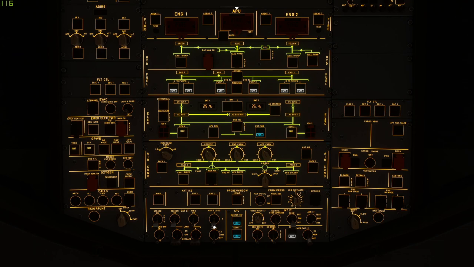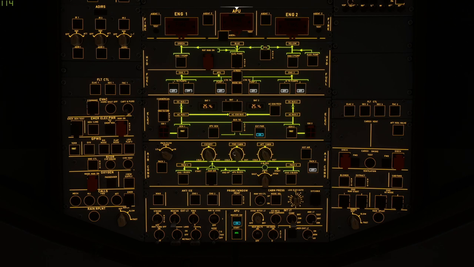And then we go down here, and then go down again, and then navigation light and logo and strobe. Okay, so put it in auto. Then starting from here, seat belt, no smoking, emergency exit light, and that's it for this row. You can also do the anti-ice, but rarely set it now. Usually when we fly or when ice is detected, then I set up pack 2. Usually I put it off because just one pack initially should be enough.